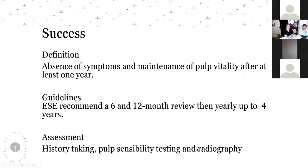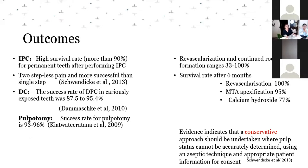I had taken two different angles with a 30 degree horizontal shift of the tube, and it did not pick up that I had a complicated root fracture in the tooth, and endodontic treatment had been initiated before I saw the patient. And because of the patient's size, I decided against taking a CT scan at that stage, and that would be the last time I see a trauma case and not take a CT scan on the rest.